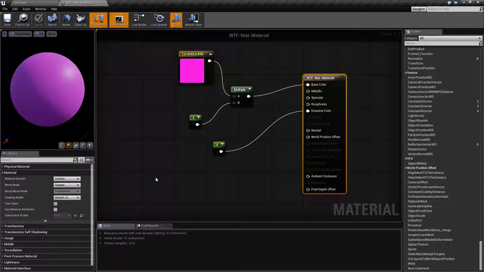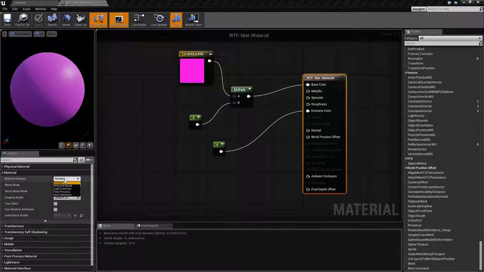They are, like I said, compiled down into shaders, so they are what determines how stuff looks in your game, and that stuff includes everything. Even your user interface can use a material. So that's important when we're going through these sections. So let's start with the first one. The first one is our material domain.